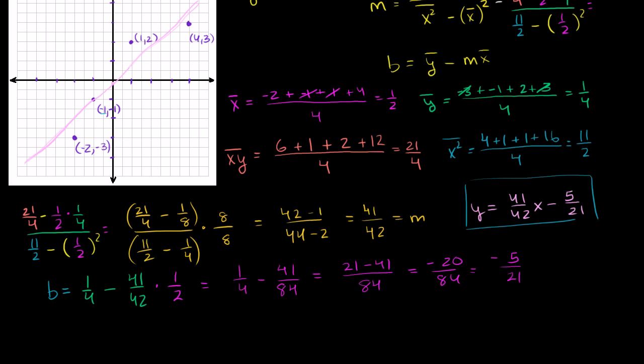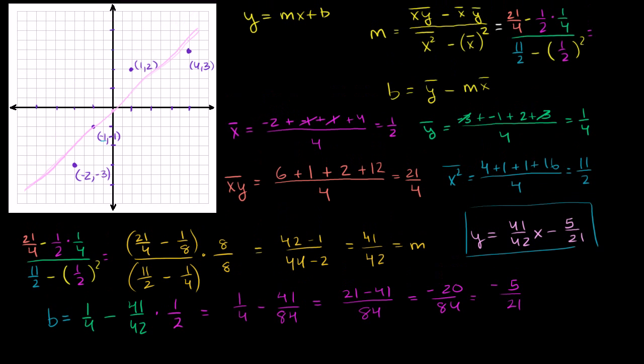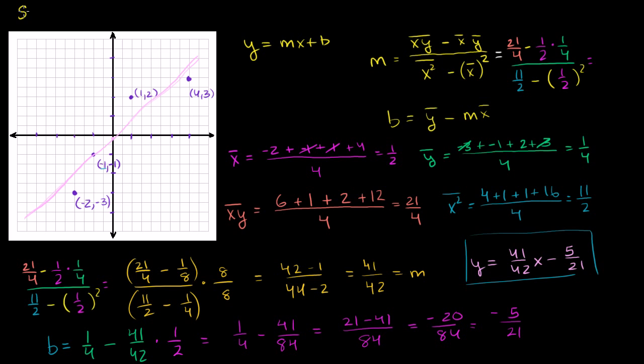So let me write these numbers down. I'll write it up here so we can keep looking at this actual graph. So our squared error versus our line, our total squared error, we just computed to be 2.74. I rounded a little bit. And what that is, you take each of these data points' vertical distance to the line. So this distance squared plus this distance squared plus this distance squared plus this distance squared. That's all we just calculated on Excel. And that total squared variation to the line is 2.74, or total squared error with the line.